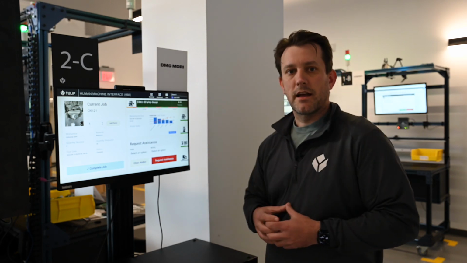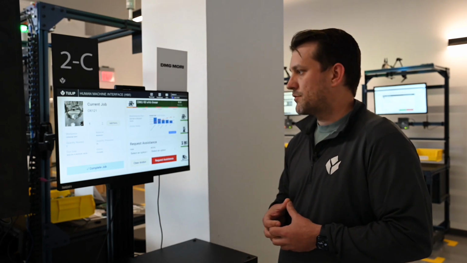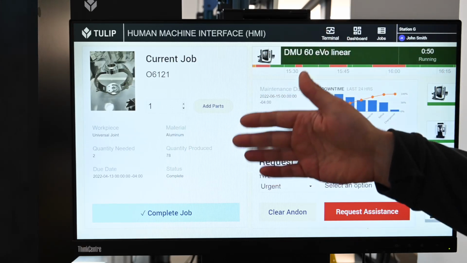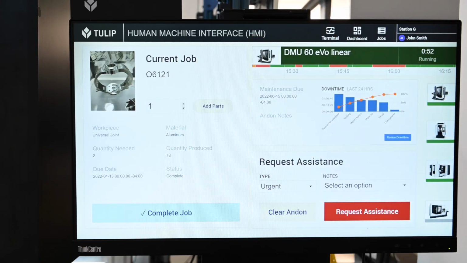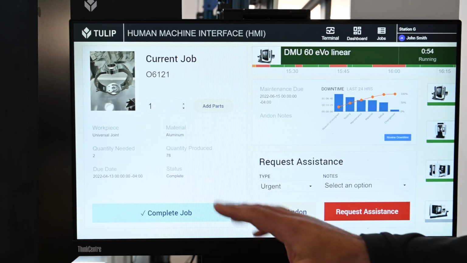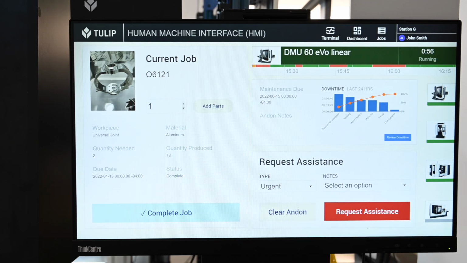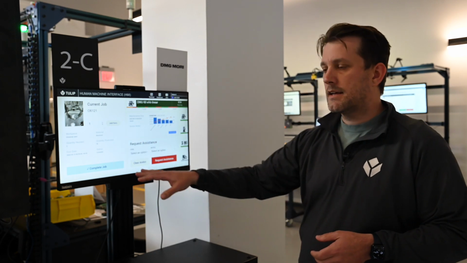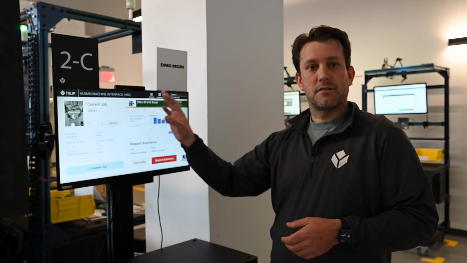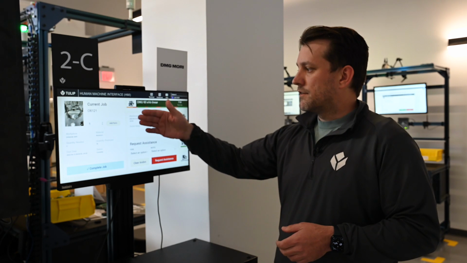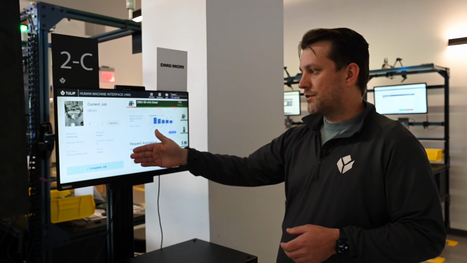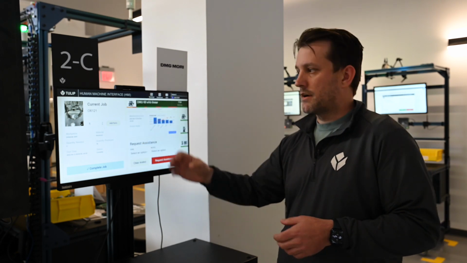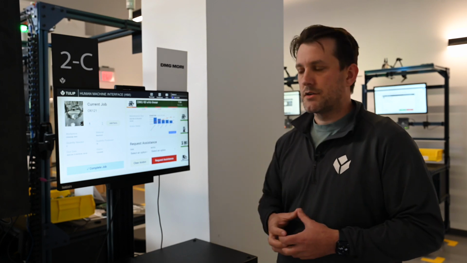It brings a lot of information together at the fingertips of an operator. What we have here on the left is information about your current job. This has images, you can interact, and maybe add the parts here. You could have information about what material or quantity is needed. This whole side is configurable because it's just a Tulip app. So this is just what we think is a useful starting point, but it could be anything. It could be a bigger image, it could be videos, anything to help you with your job.